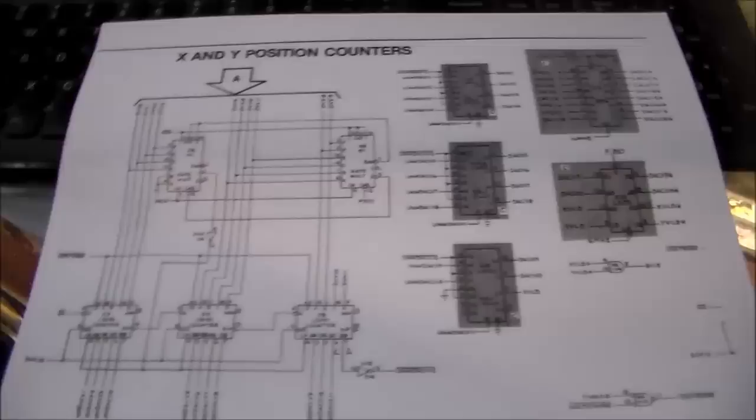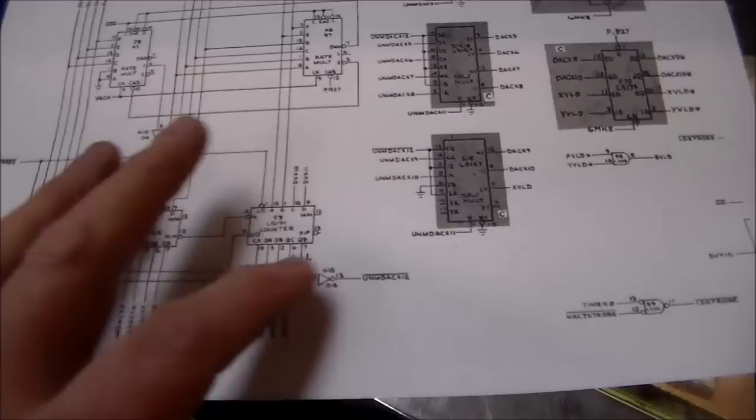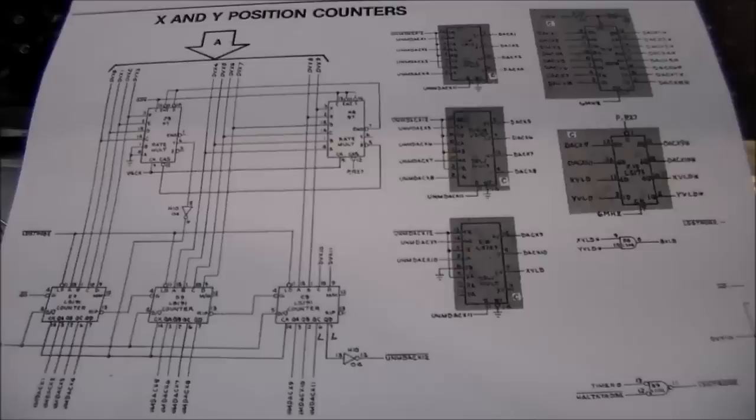It's about 2 hours later, and I checked every one of these little chips. Everything seemed to be pulsing away fine. Everything's doing its thing. Down here, it's a little weird. Both of these were low, but I figured out eventually that when you put it in test, they pulse. But whenever it's in gameplay, they're low, or some, I guess it depends on what's on the screen. So that wasn't an issue. I was saying hopefully it's one of these chips. Guess what? It's not one of those chips. Has nothing to do with them.